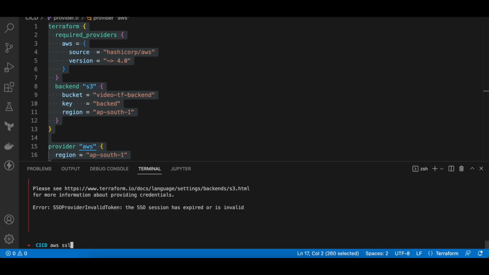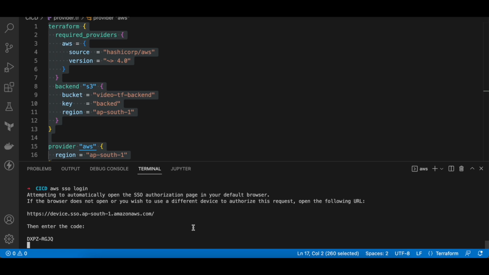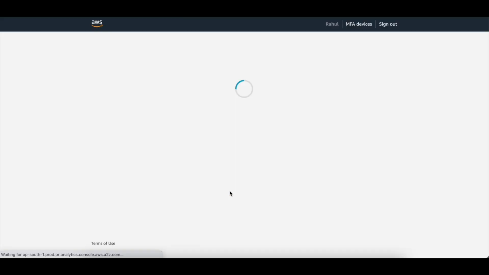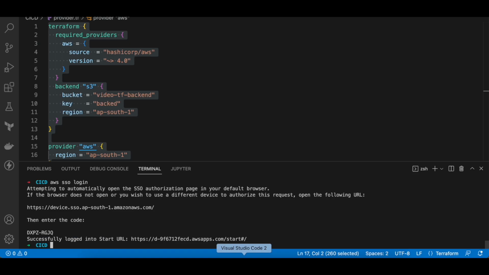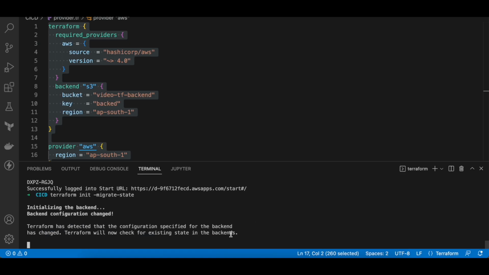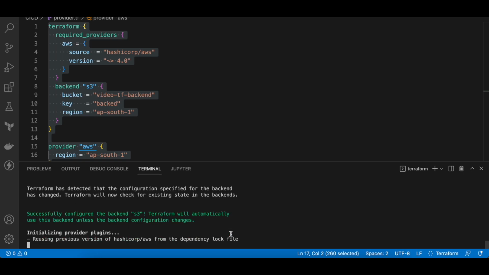I have SSO configured in my local for AWS authentication. Let's authenticate it. If you want to know how the SSO is configured, you can watch that video also on my channel. Now let's initialize the backend again. It's done.